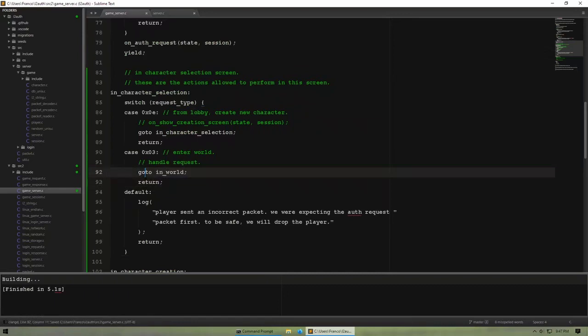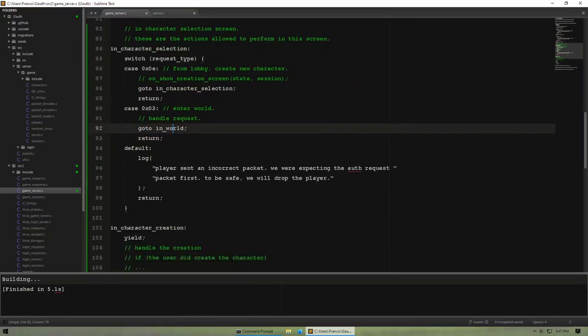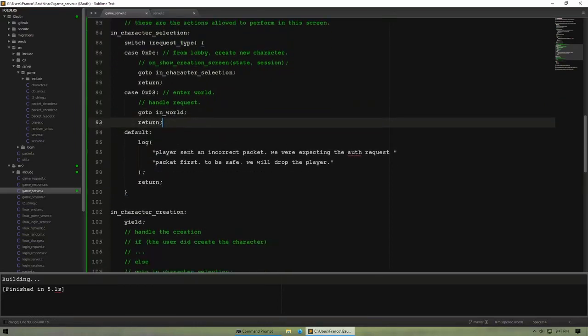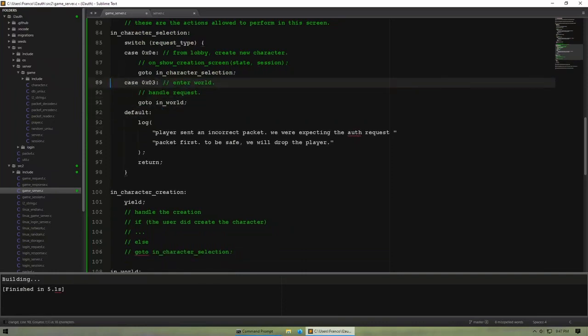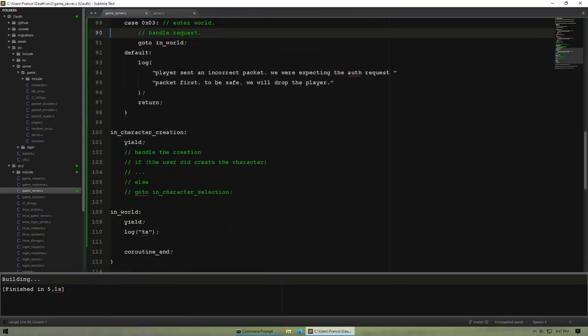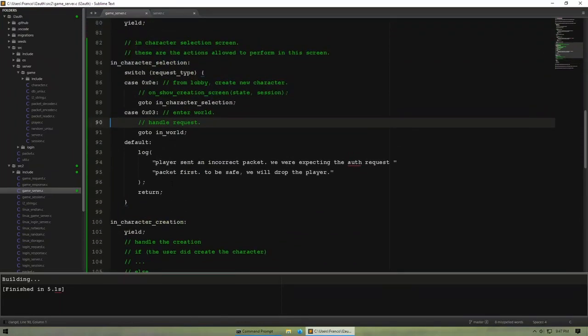Well, in this case, it's not necessary because we're using the goto, but that's okay. I think it's for clarity. Or is it? Now, let's go ahead and get rid of it. There we go. Okay. In here, we're getting a lot of jumps. But to be honest, it's not that complicated to follow.